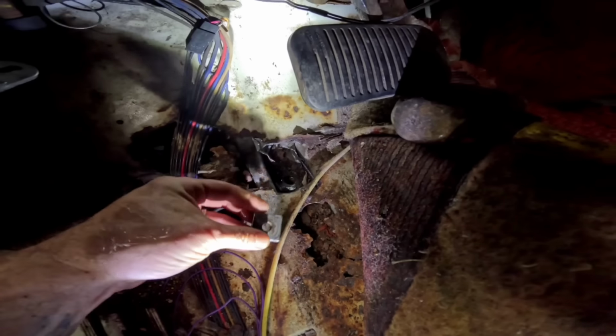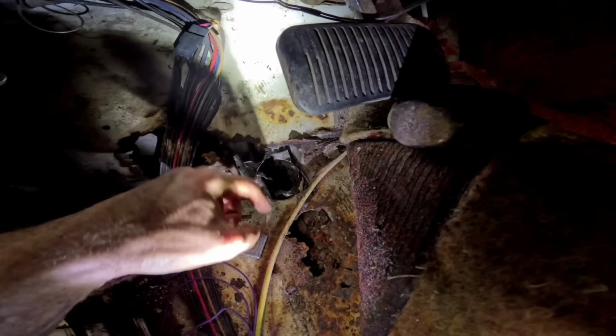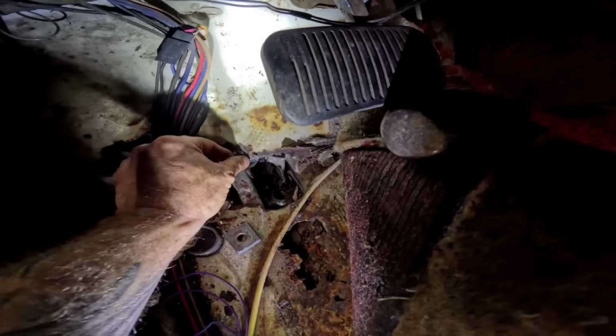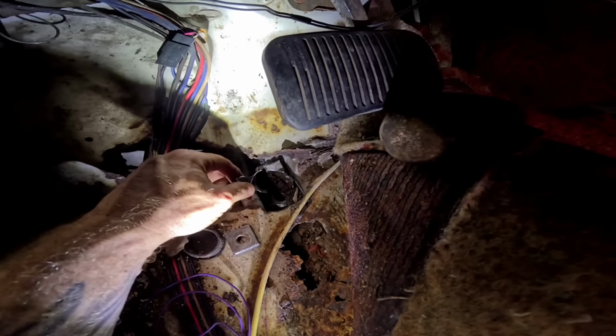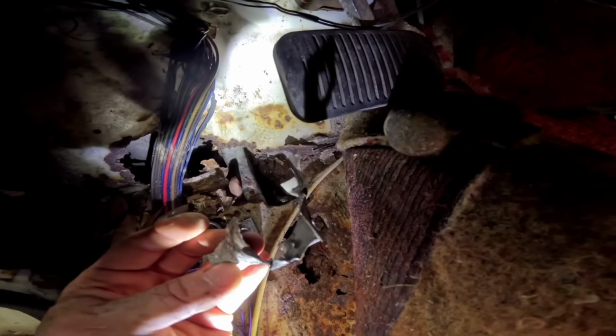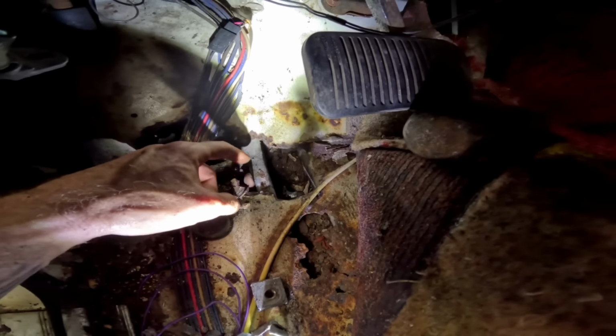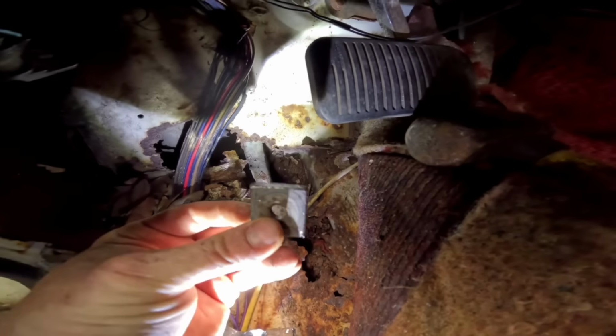So, this is what held it in, and this little piece of metal is what held this in. But over the years of being rusty and crusty, this little piece of metal didn't hold this in. Hey, look at a finger. I touched your finger, buddy. So yeah. Dang it.